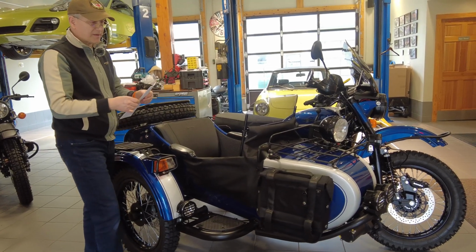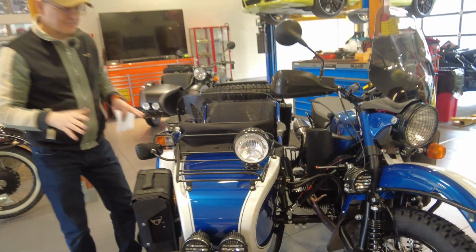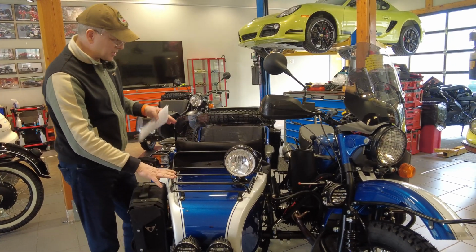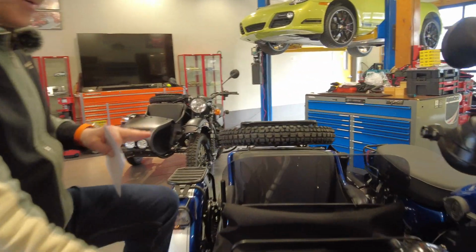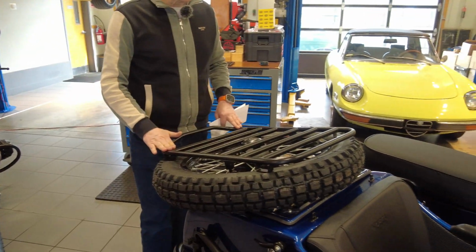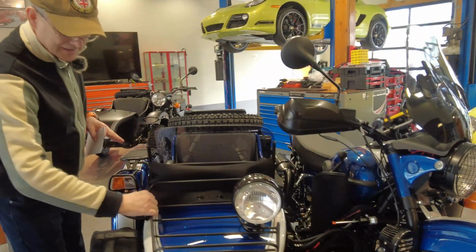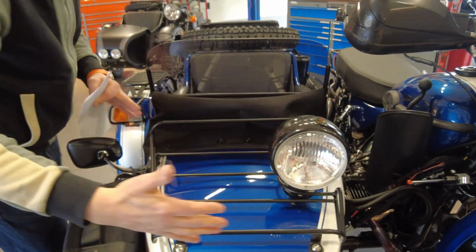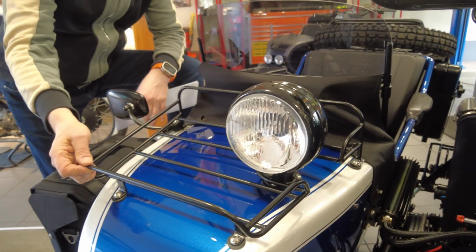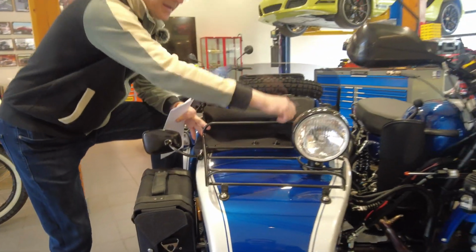Sidecar nose luggage rack. So with the Expedition trim, correct me if I'm wrong, there's a different style that goes here. So this is not what comes with the Expedition trim. Usually it's like the rack on the back. Yes, usually it's this style, which is very slick, but to me it's not as functional as what I call the boxed style. It's almost like a little box there. Like deep dish. Yeah, deep dish. And I love that you don't need this to be very thick. This is plenty of strength to put down a little bag and tie it down.